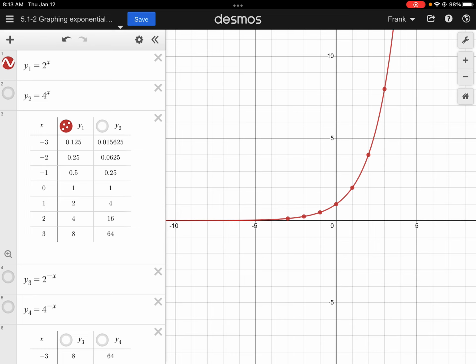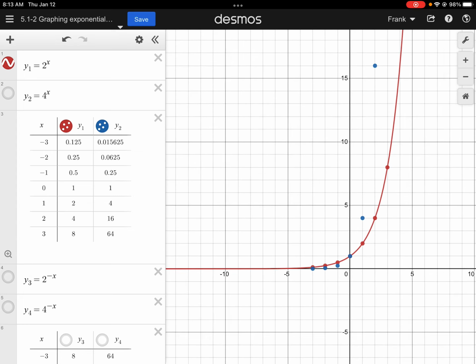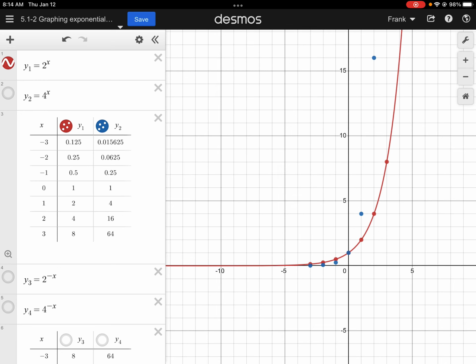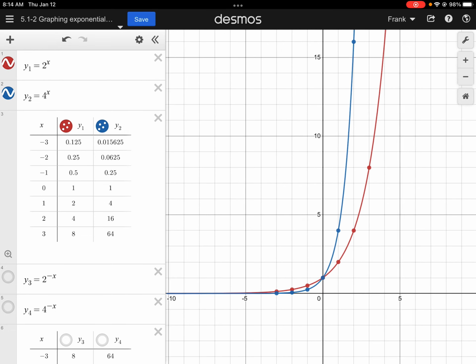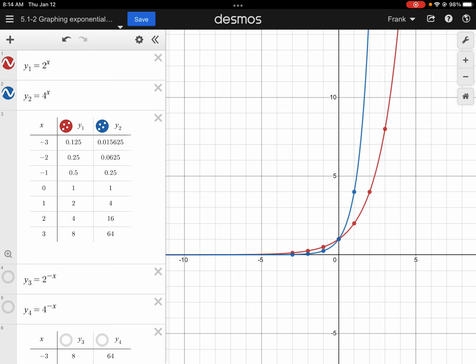Now, we're going to graph y equals 4 to the power of x. So now our base has increased. And let's just take a look at what happens. So I plug in the same x values. I'm going to zoom out a little bit. Plug in the same x values, and I'm going to connect them with a smooth curve. And you can see what happens when we increase that base from the first function with a base of 2 to the second function with a base of 4. This exponential function is now increasing much faster if you're looking to the right of the y-axis. It's increasing much faster than the original function in red.